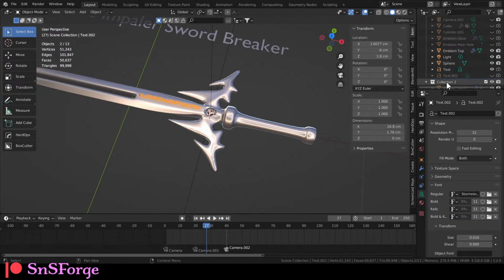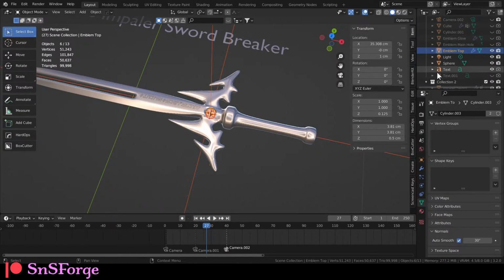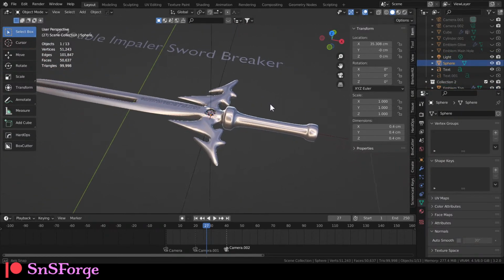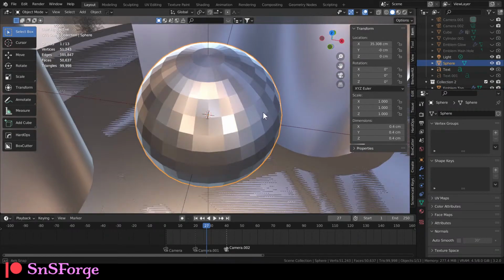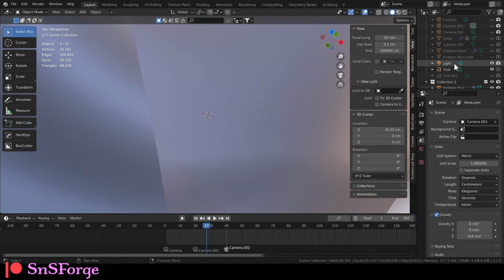Okay, this one, the whole hierarchy. I'm gonna move them here. Oh, we don't need this anymore, so I'm gonna delete it. We don't need the light, I think.